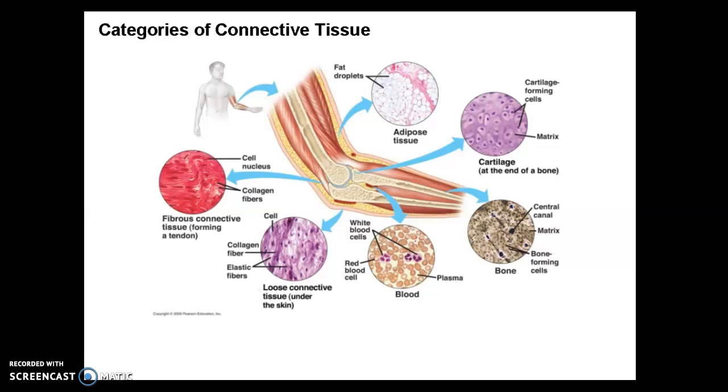Hi everybody. Today we're going to continue the notes on the different connective tissues. In the last Edpuzzle video that you watched, we talked about the connective tissues that make up the connective tissue proper. Those include loose connective tissue or areolar connective tissue, adipose tissue, and dense fibrous connective tissue. Today we're going to talk about cartilage, the different types of cartilage, bone, and blood.